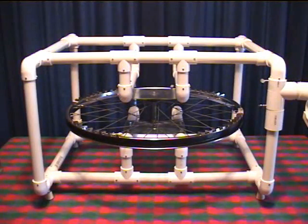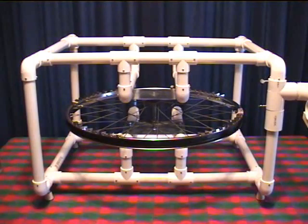Welcome to Rick's Pipe Dream Magnetic Motor Generator. There are two reasons why I've named this project this way. The first reason is that my name is Rick, and it has long been my dream to build a working magnetic motor generator. The second reason: according to Wikipedia, a pipe dream is a fantastic hope or plan that is generally regarded as being nearly impossible to achieve, and I think a lot of people would agree that a magnetic motor generator is nearly impossible.